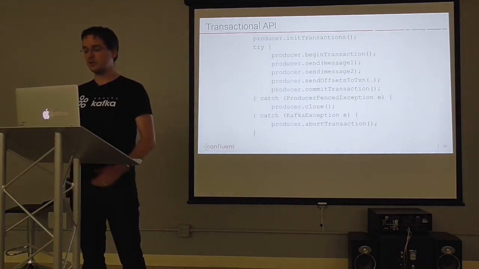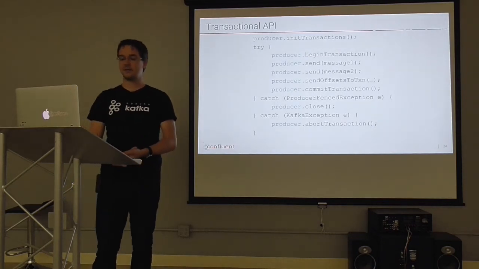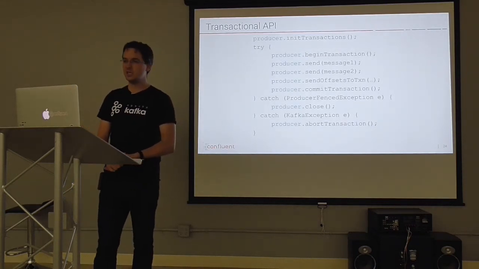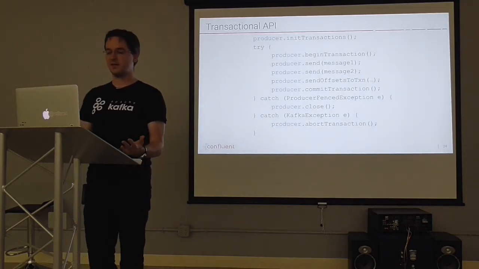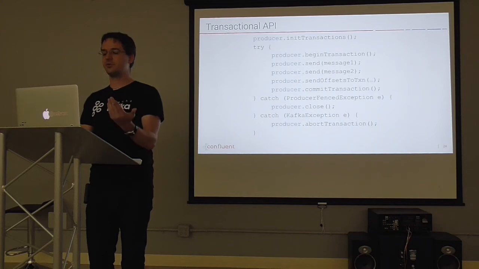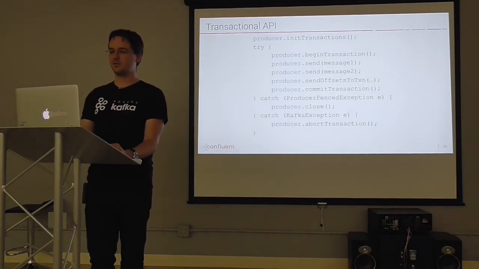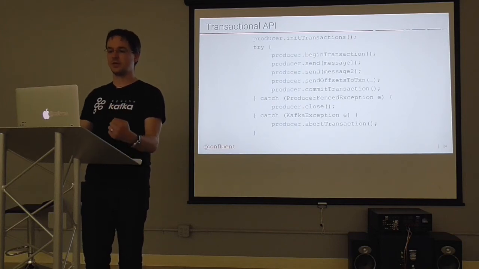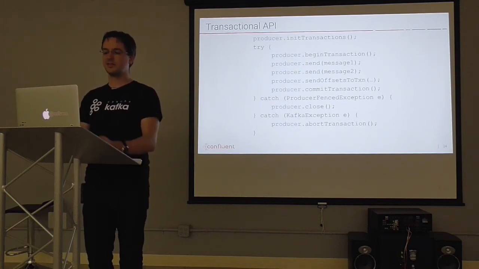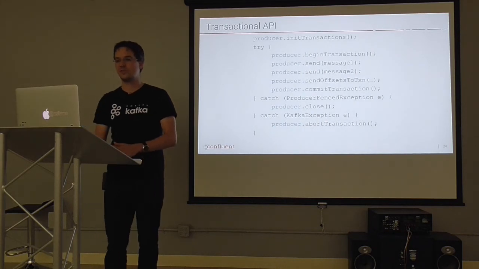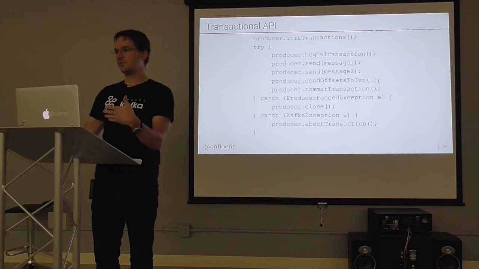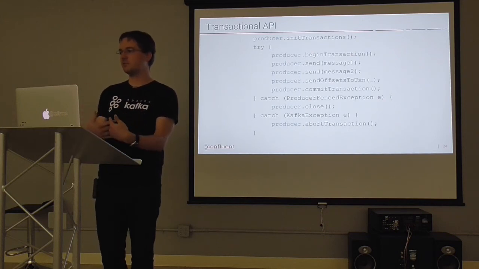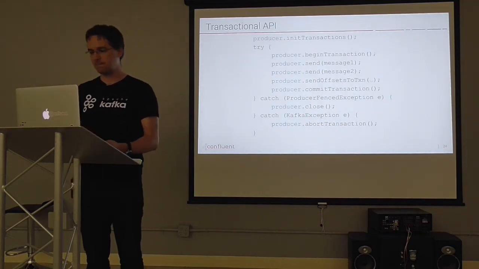Another thing is, I mentioned already that the transactional ID must be unique in the whole cluster. So if that's not the case, then one producer could actually kick out another producer when one producer calls any transaction. So only one producer can use this ID. And in this case, the other producer would get this newly introduced producer fenced exception that you also need to handle. So in this case, some other producer is using the same ID, and you have failed to die basically.